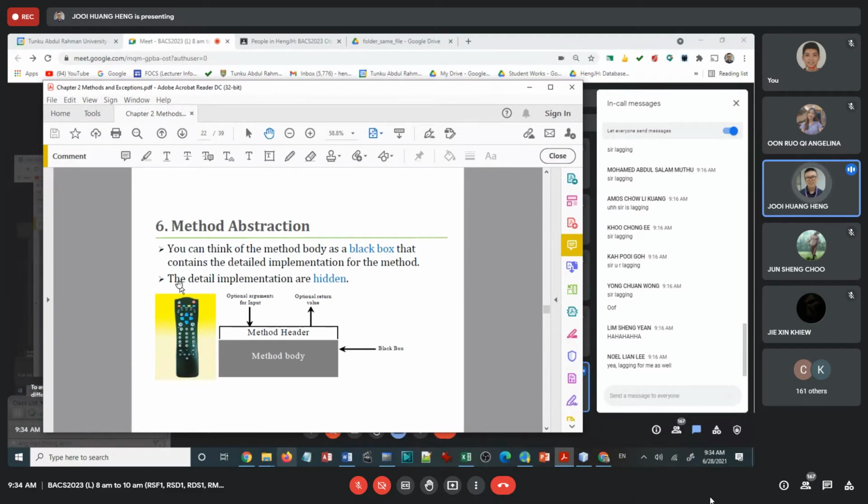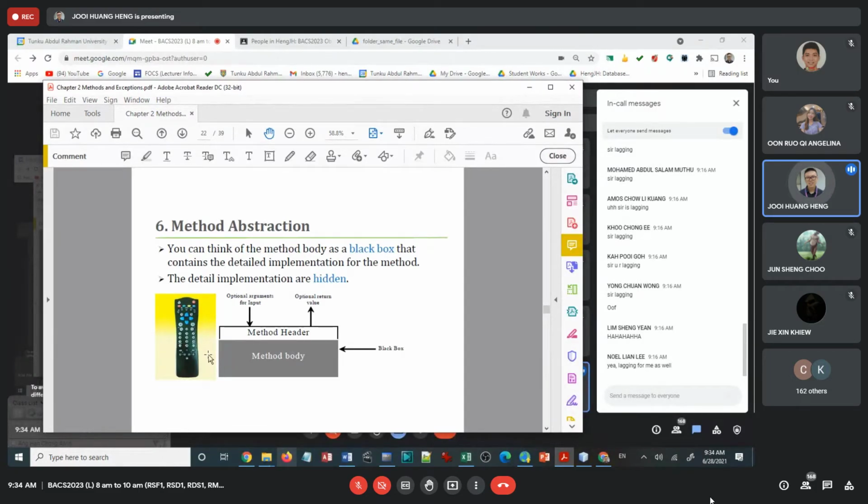This is a sample example. With a TV controller, you need to know to press this blue button for the previous channel, and this other blue button for the next channel. Then you click the number for the channel number. But you never know how they actually get the signal. You receive the signal, but what is running in the middle, the function and the coding, you don't know. You only need to know how to use it. Same as this, we need to know how to use the method. We don't care how people write the methods.